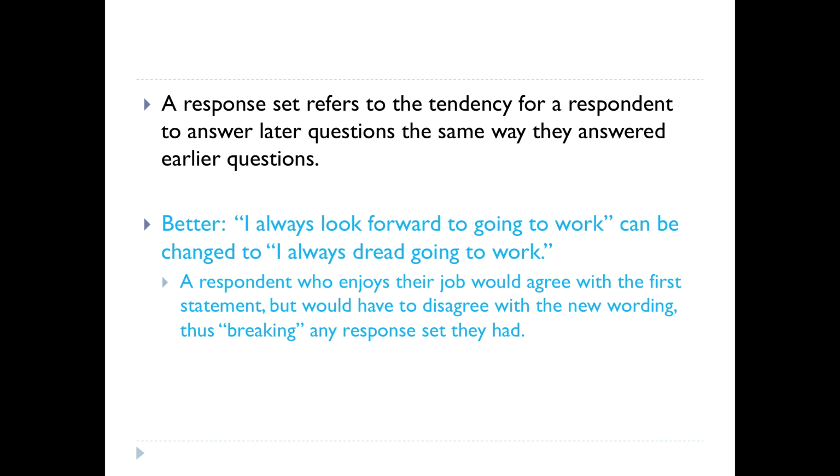So you could take an item that, for instance, says, I always look forward to going to work, and rewrite it to say, I always dread going to work. So a respondent who actually enjoys their job would have to agree with the first statement, but they would have to disagree with the wording of the second statement to break that response set. If you're noticing that they're answering the question the same, you know that they didn't take it seriously, and it's a good idea to remove their data.